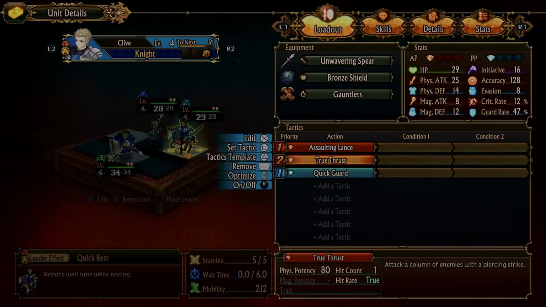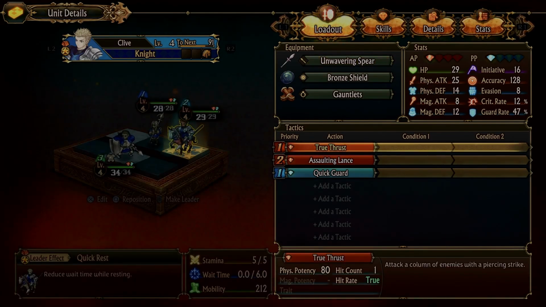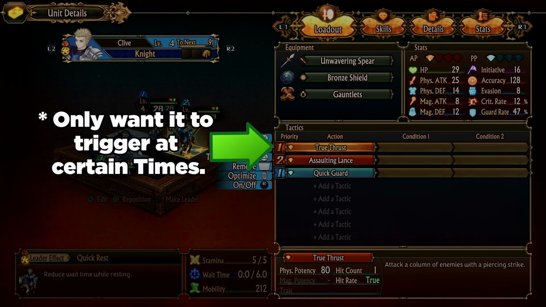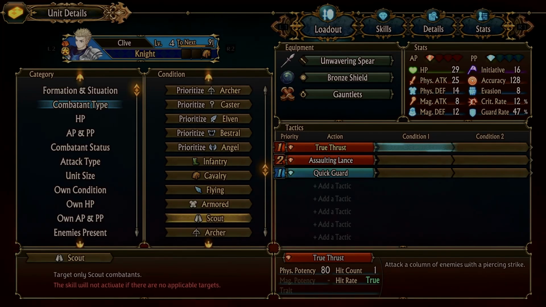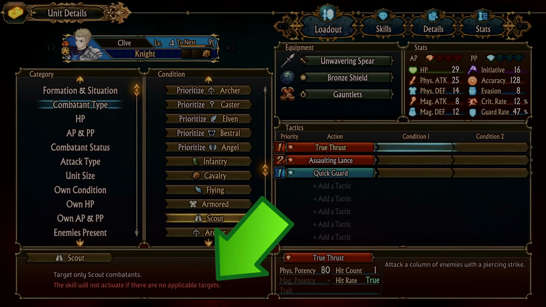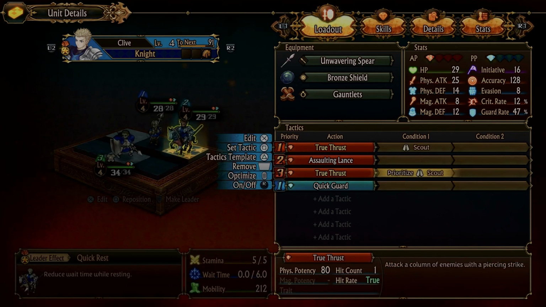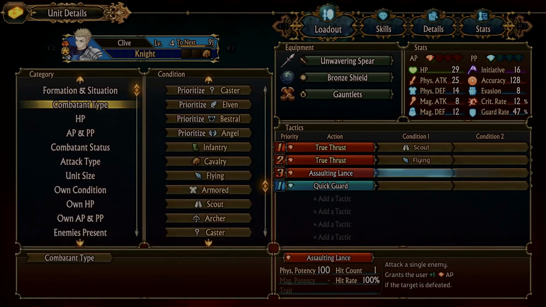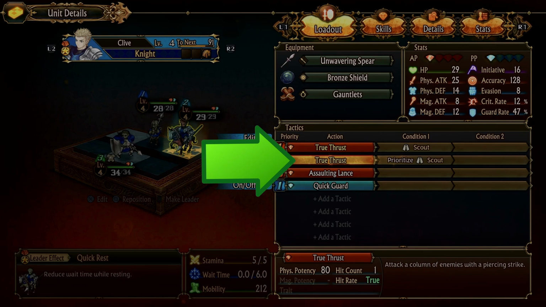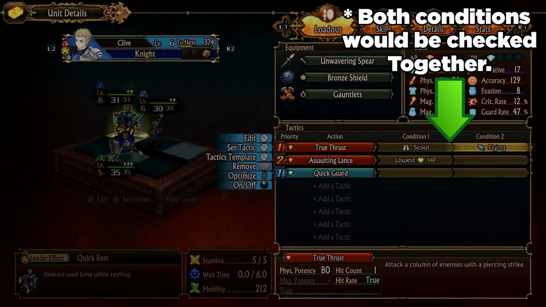To accomplish this, I'm first going to set the priority of true thrust first. This is because it is best to set the more restrictive and harder to meet conditions first. Then I'm going to assign condition 1 with the filter Scout. Remember, you can tell what category the condition is in with the red text in the bottom left corner. Then I need to add another true thrust action with the filter condition Flying. I added a new line instead of putting them in condition 1 and 2 because it would look for a flying scout rather than the individual units.